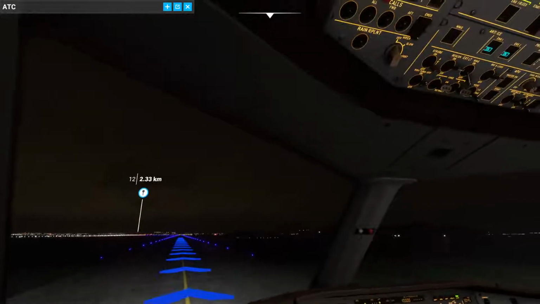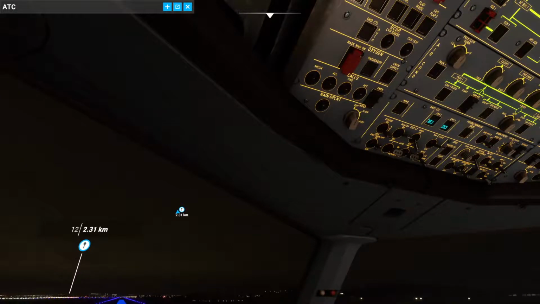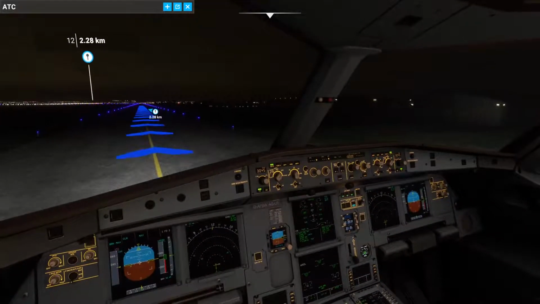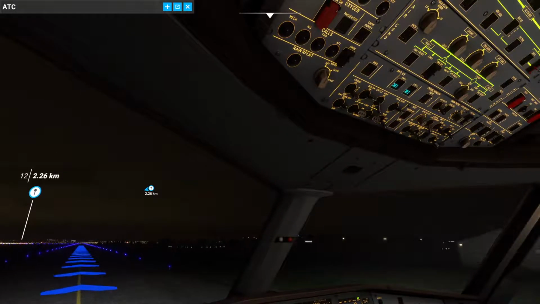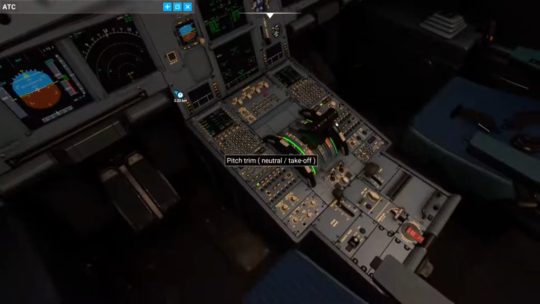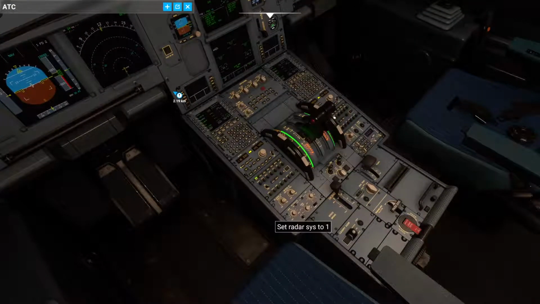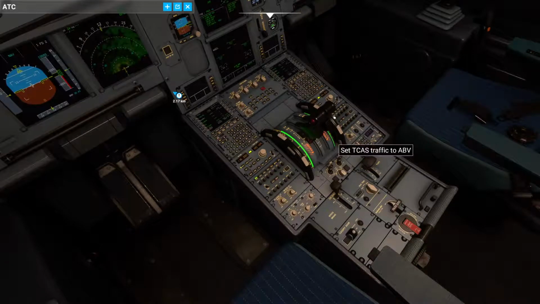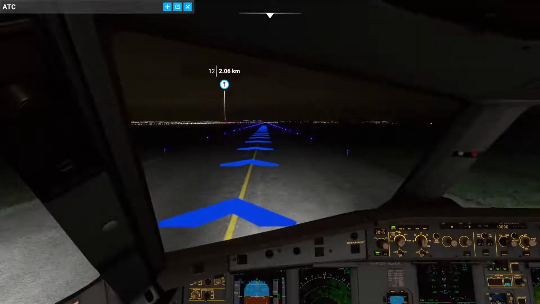And now we can continue with the before takeoff. So cabin ready. Sometimes it needs to be done multiple times, but there you go. Predictive wind shear is on, radar is on, TCAS all, TA RA, and we can do the takeoff config.